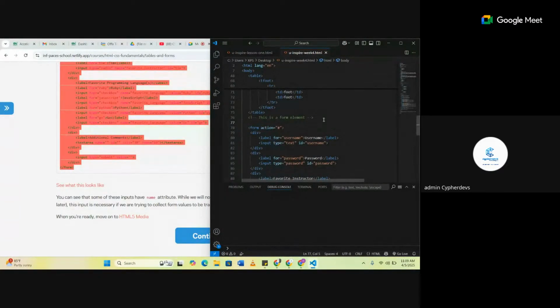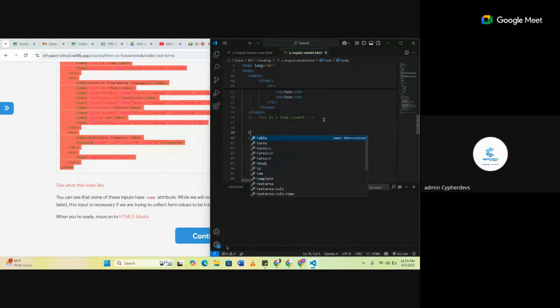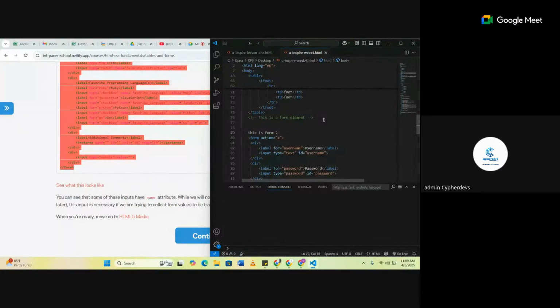So I'm going to write form. So let's say this is form 2. This is form 1. So let me create form 1.